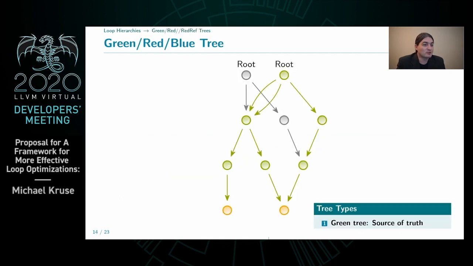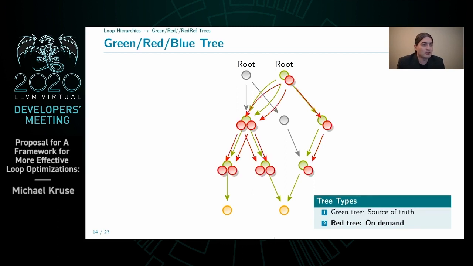We have seen that nodes do not have links to their parents, but sometimes this information is required, like for dependency analysis. Think of a statement that depends on the execution of the same statement inserted somewhere else in the tree. We are using a separate tree for that. Let the green tree be the source of truth and have only references to children. A separate red tree has nodes with references to the corresponding green node and also has a link to the parent node. The same node can be reached by multiple paths, even from the same root, which means there can be multiple red nodes per green node. It also means that the red tree is indeed a tree.